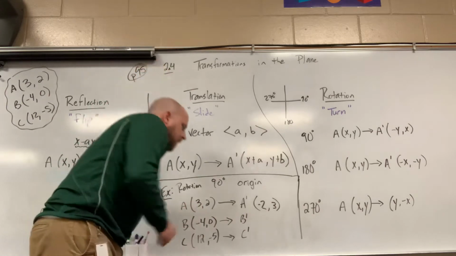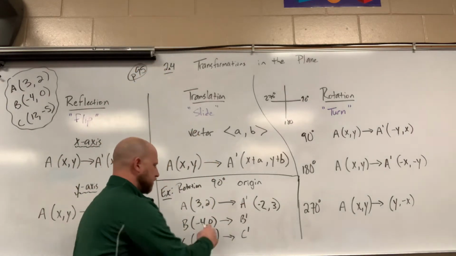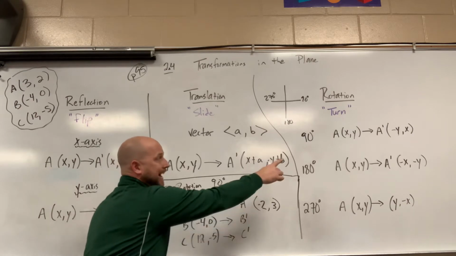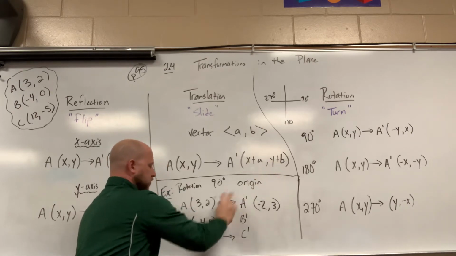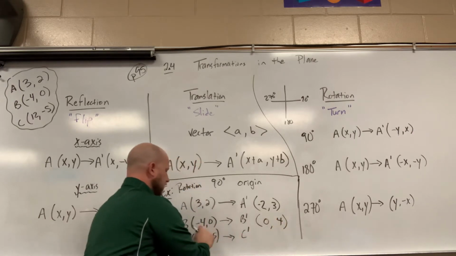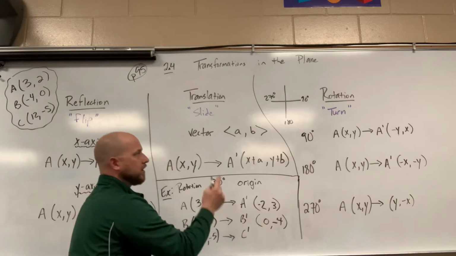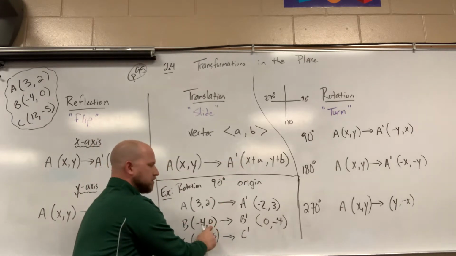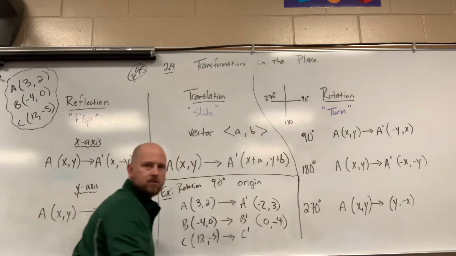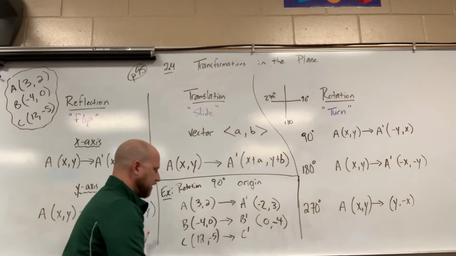So your first one here, the 2, change the sign to a negative. We're gonna do the same thing for all 3 of these. You guys will kind of get the hang of the pattern as we go. So again, for 90 degrees around the origin, you're going to flip them. So it goes 0, 4, right? The X stays the same, so it was a -4, so it stays -4. And then the Y, which was a 0, needs to change its sign. Well, a 0 isn't positive nor negative, it's just 0. So we don't worry about the sign on that.